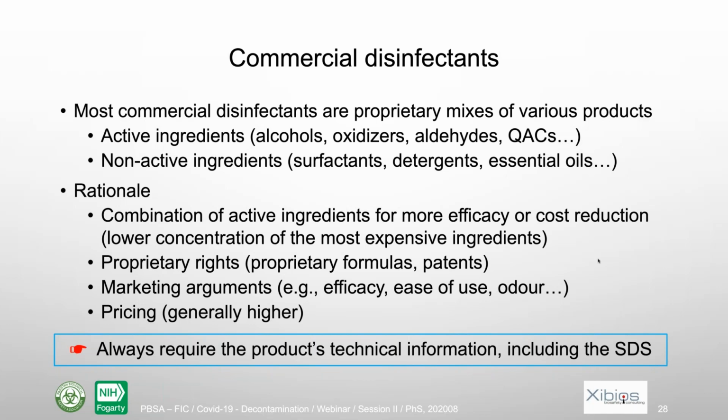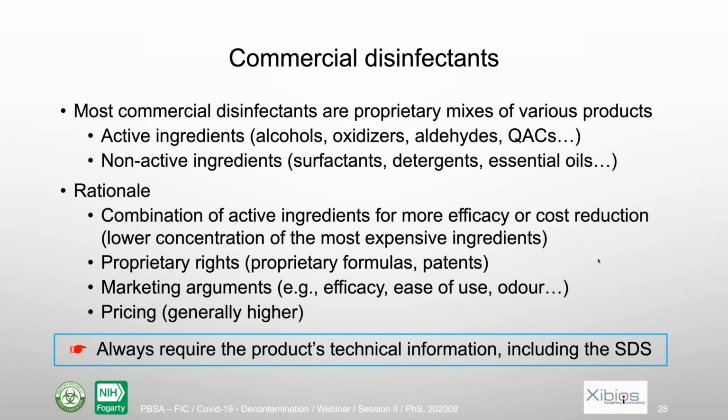Also, the fact that they have their own formula and their own product, they can use it as a marketing argument. They can claim a higher efficacy, ease of use. They can claim that it doesn't have any odor, and so on and so on. Also, one thing about pricing: the pricing of commercial disinfectants is generally higher for the same level of efficacy.